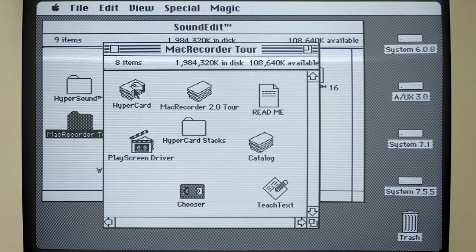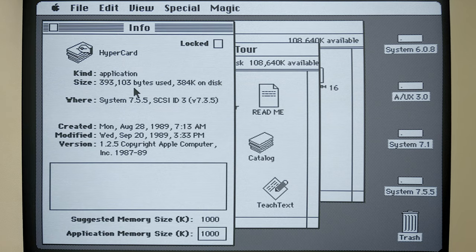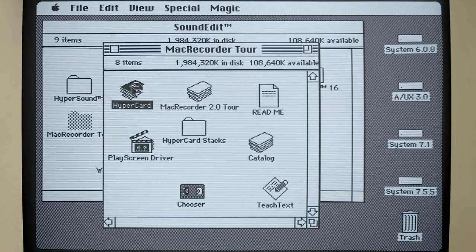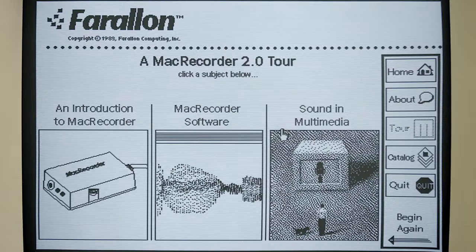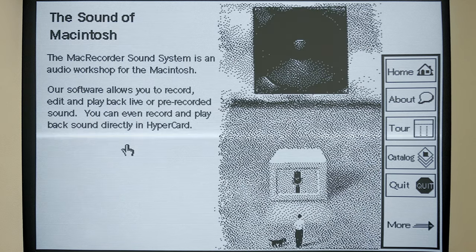This is version 1.2.5, so I'll go ahead and open this. And we can see a basic introduction to MacRecorder.